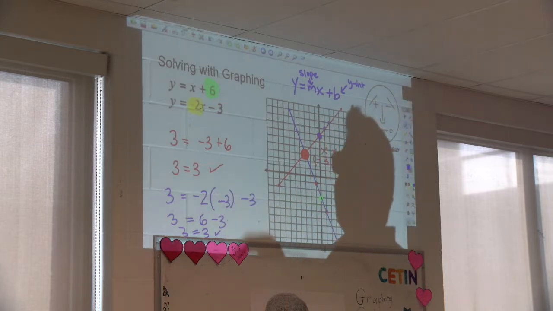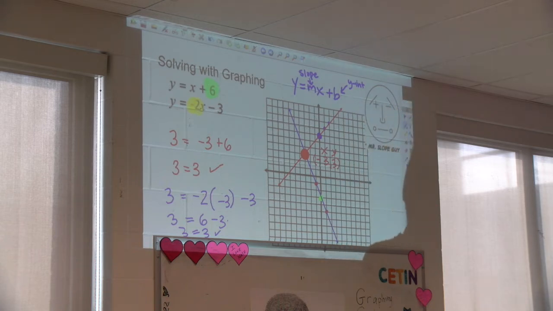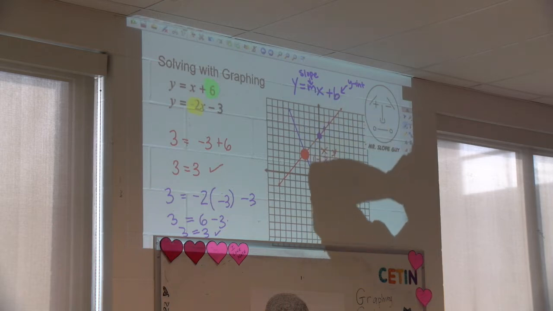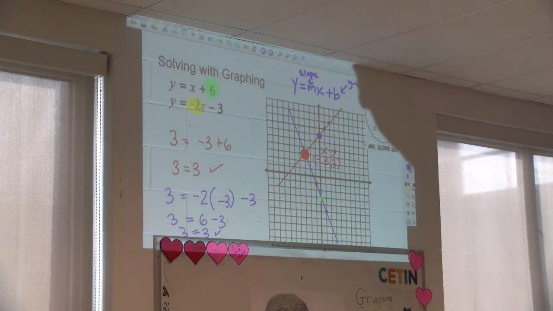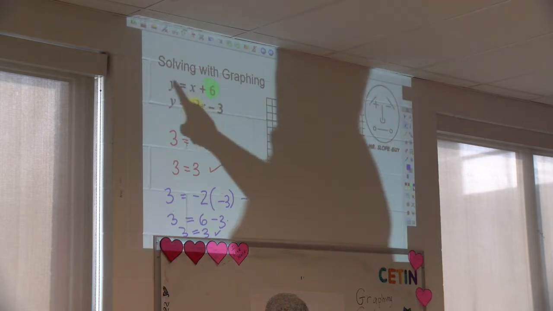Is there a different way you can do that without using rise over run? I mean, I guess you could pick a random number. Like you could pick a random value for x and then find out what the y would be. Yeah, it seems like way more work. When you were checking your answers, did you have to switch from the equation, right? Yeah.